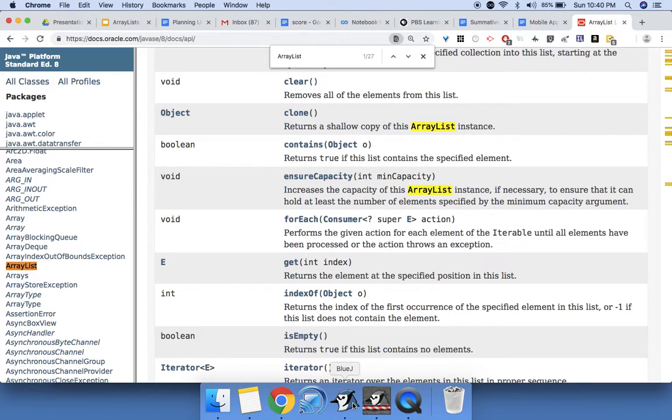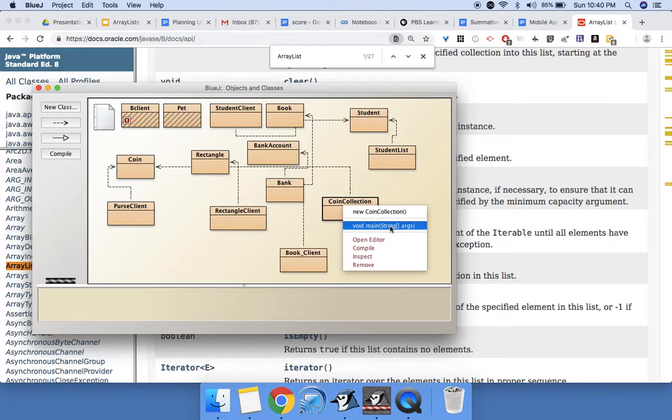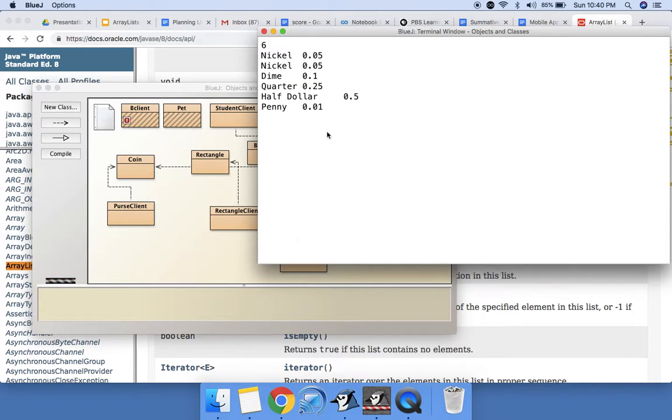So if you go back to here and look at it, you can see what I am saying. First i is 0, so get whatever is in 0. So in 0 it is nickel, and then i becomes 1, then again it will get another nickel, then i becomes 2, then it will get dime, then 3, 4, 5. So i is 0 to 5. Let's check if it works properly, and if it is going to print out our ArrayList. Yes, so nickel, you can see it is working. It comes out in the same way that I have added.